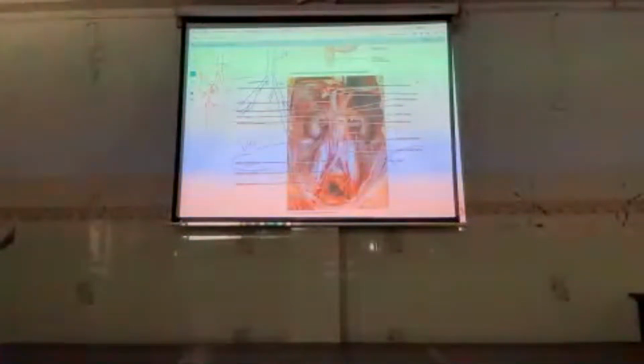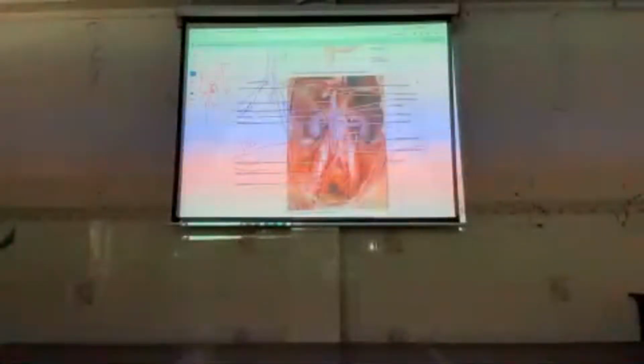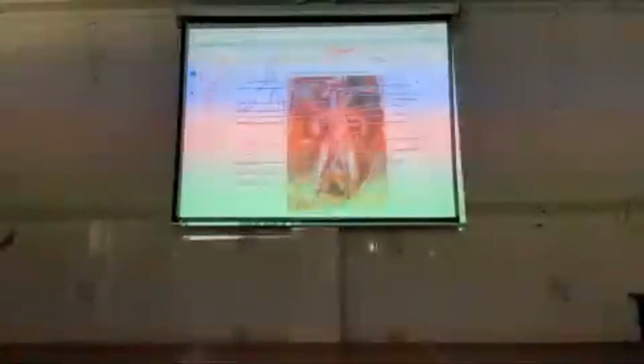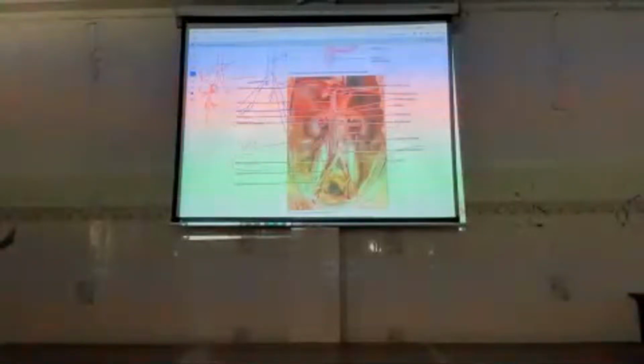We have testicular veins, gonadal veins, nothing but gonadal. If it is coming from the ovaries, you call it the ovarian vein. If it is coming from the testicle, you call it the testicular vein. Next we have the azygous vein. We have the suprarenal vein, which is taking from the superior part.